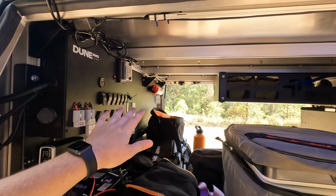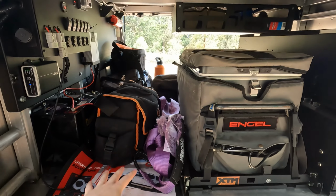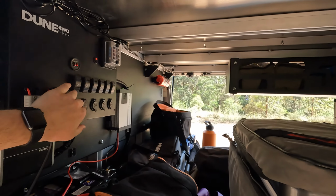So if you turn them on now, you're not going to see much in the daylight, but now you can see that the canopy area lights up. And I've got the exact same over on the other side there. You can see the bar lights turning on.